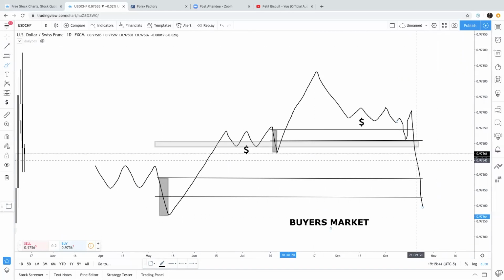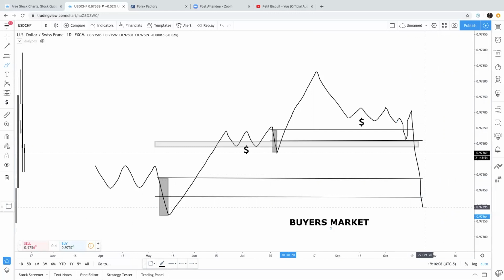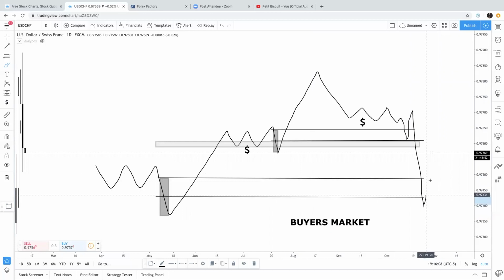But now the market has come in. Don't just buy because it's in a buyer's market. Don't just sell because it's in a seller's market. Buy because it's in a buyer's market, and everything else that you know and that you're going to be learning is telling you, now is a great opportunity to buy the market. Market now came in here. Well, now here's a great opportunity.